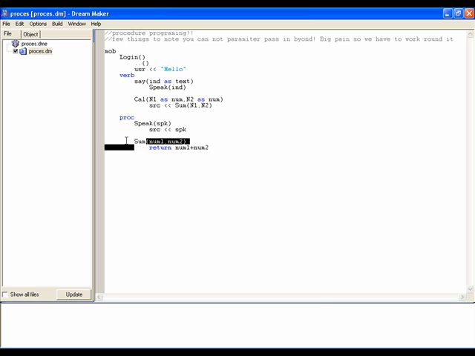I'll just highlight it. So we have sum, and we have num1 and num2. All I'm going to do is use the command return. Return equals num1 plus num2. That will return the value of those added together, and we'll store it in the actual procedure name. So if I highlight the procedure name sum, that will now become a variable and store the data of num1 plus num2, because that's what I've told it to do.